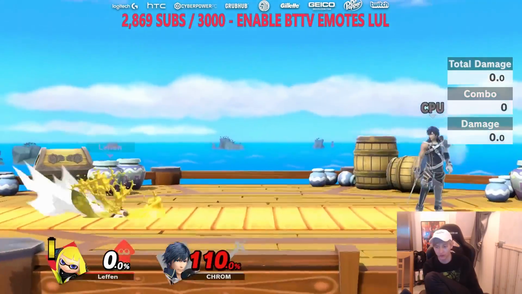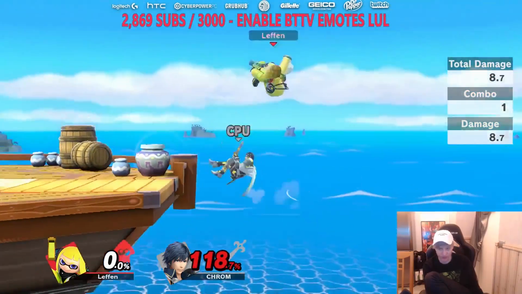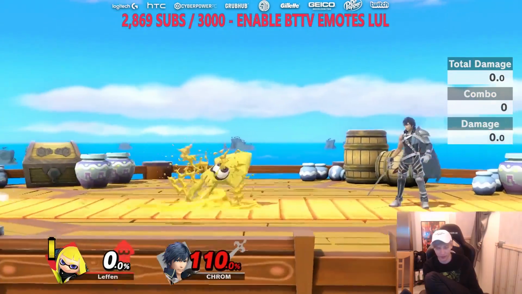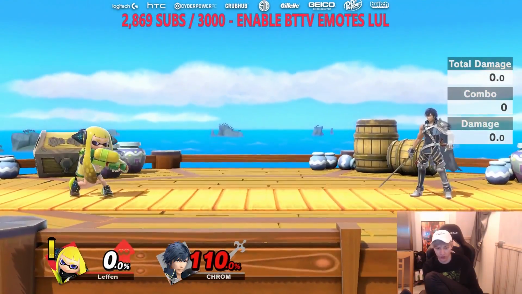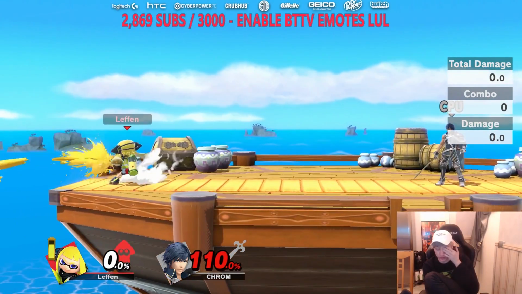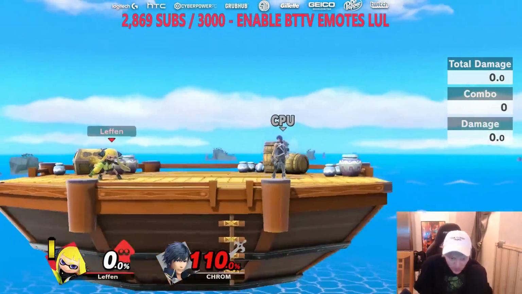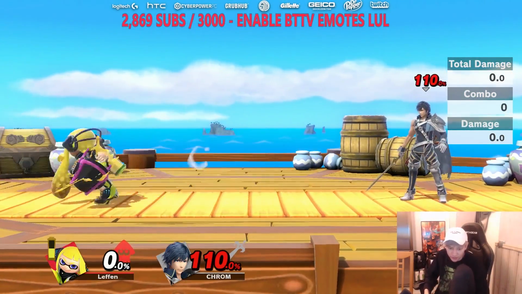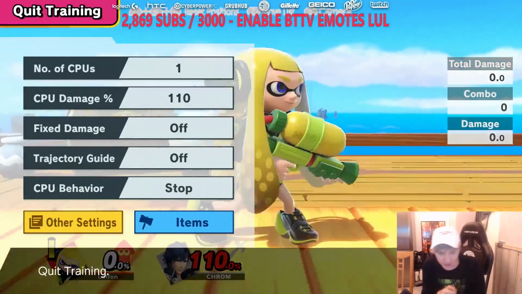Oh, if you don't hold forward on roll, it knocks them up. That's really weird. I guess maybe what happens if you do it off stage? Can you hit them off stage with roller? Oh, okay. So if you have no ink yourself, that's when the smash attacks are worse. Oh, I see. Okay. Do they use up ink? Yeah. Okay. So the smash attack actually uses up ink. That's really good to know. Up smash uses up a lot too. So that's how they're trying to nerf it.